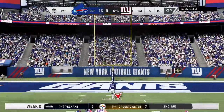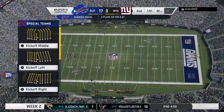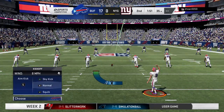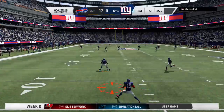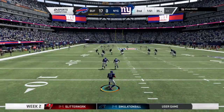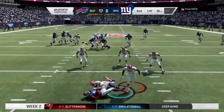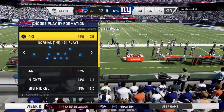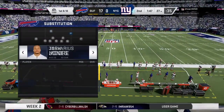When they drew that up, I don't think they envisioned it ending in a house call, but he got it and took it all the way home. Really impressive run after the catch, wasn't it? That was really special by him. But let's face it, in today's NFL, those tight ends are often former wide receivers or maybe even sometimes bigger running backs. They just put them in a position to get a great matchup and make plays like that. And he'll take this across the 25, a couple extra yards, up to the 27-yard line.